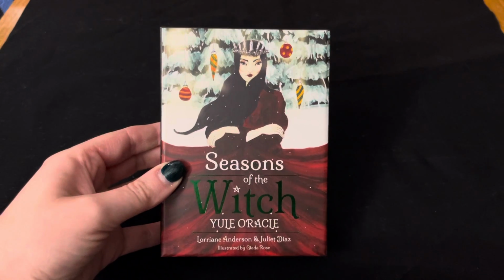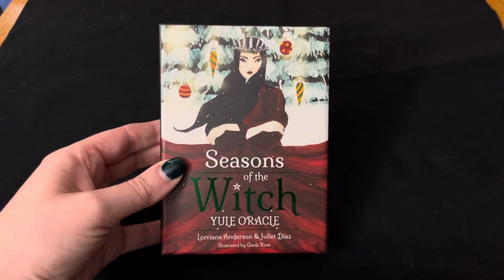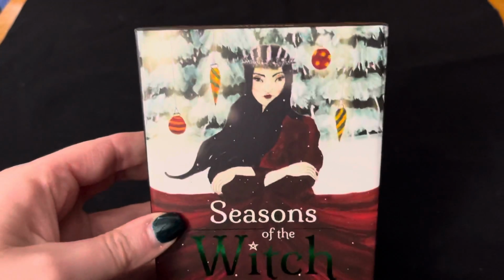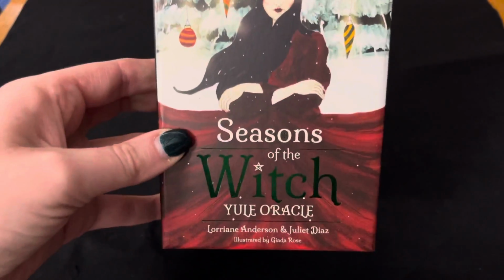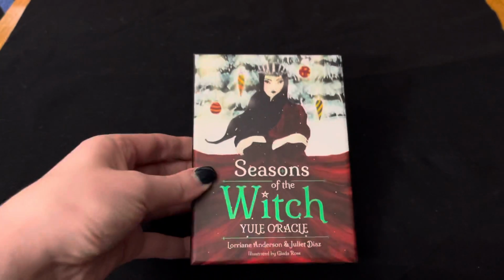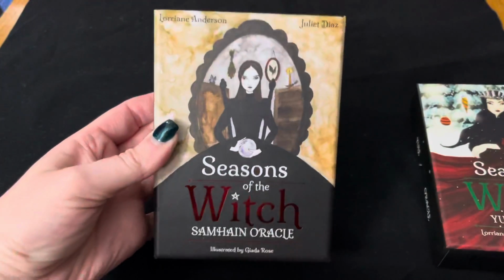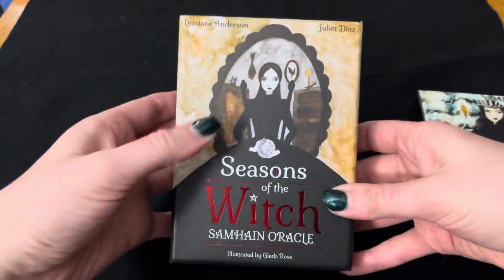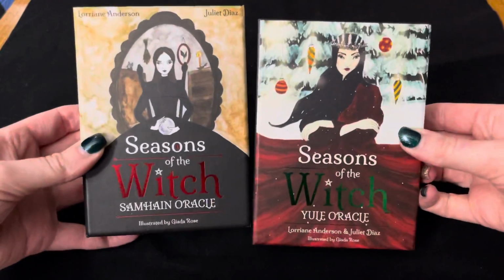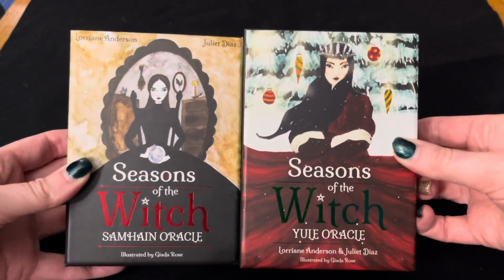Everyone, so this is going to be a quick review and flip through of the Seasons of the Witch Yule Oracle. So here is the box, if you can see that. Some of you may recognize it from this deck. I've also done a review on it before, but a lot of you already know about this deck. This is the Seasons of the Witch Samhain Oracle, the really witchy Halloween one. And they came out with a Yule one as well. So here's the Samhain, here's the Yule.